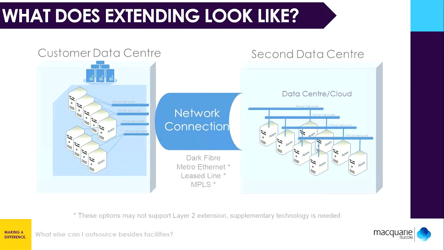If you look at just plain colo centers, they might have the racks, but in future they might not have the cloud services you need. If you look at just cloud data centers, they might not have the high-performance dedicated compute solutions that could benefit you in the future. So when talking to your service provider, look at a wide range of products. Having all these options is beneficial — in your own data center you typically have a fixed price per gigahertz for running all your applications, which is the sum of all costs including infrastructure, management, people, hardware, and CPUs. Having that single fixed cost can be limiting, because you've got mission-critical applications down to test and lab environments all sitting on the same platform.